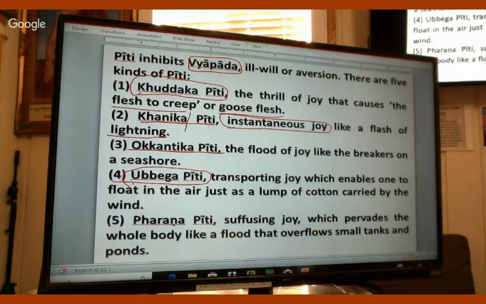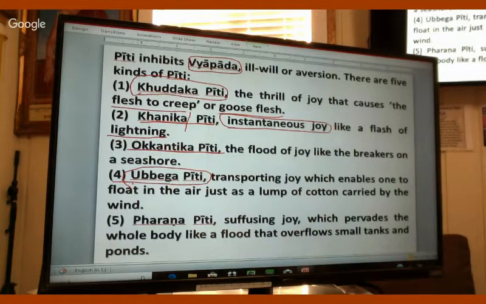The translation is transporting joy, like an animal that floats in the air, like a lump of cotton carried by the wind, floating in the air. You feel like your body is like this. Actually you do not fly, but you feel it in your mind. The lightness of the body is very, very obvious. At that time the piti refreshes your body and mind. No body pain, like you took a painkiller and it disappeared. So you don't need a painkiller at that time. That's why piti makes a refresh in your body and mind.